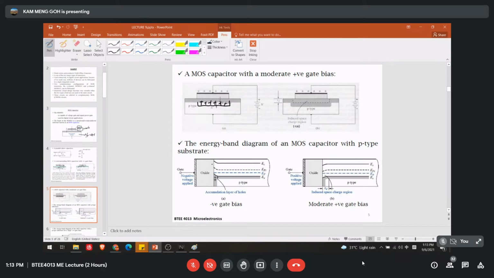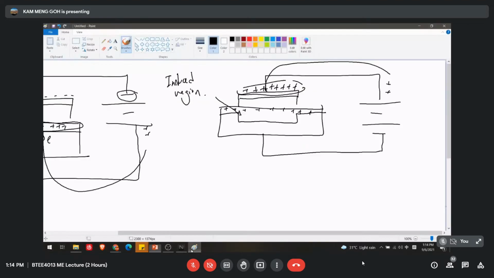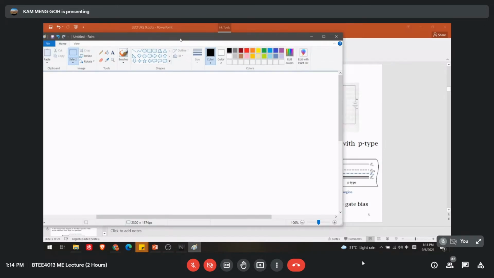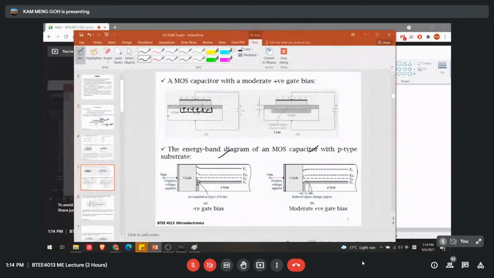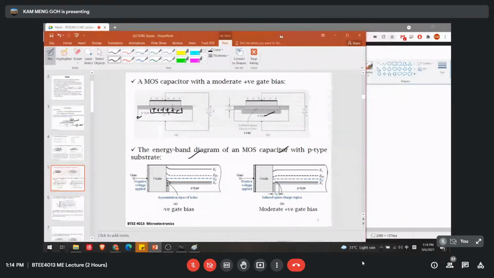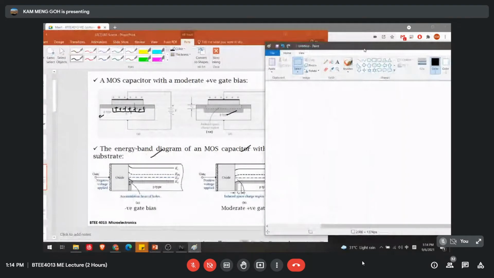Whenever we are talking about all this diagram, the energy band diagram will also have energy band changes. How are we going to see these two diagrams? These two diagrams are basically talking about the energy. Last time we dealt with the conduction band energy and the valence band energy, and in this case, whenever we talk about the p type and the n type, it will also have the conduction band energy. But how does the conduction band energy look like?